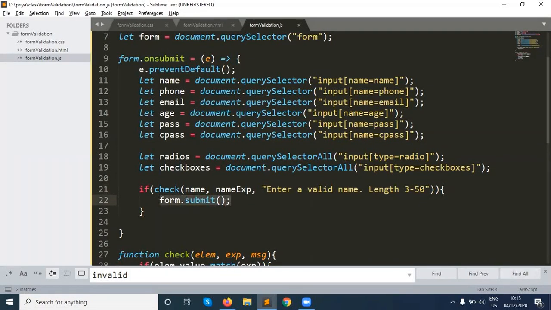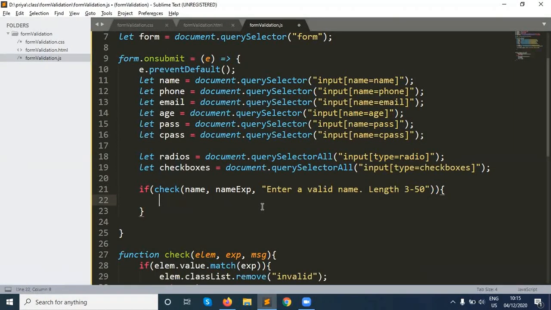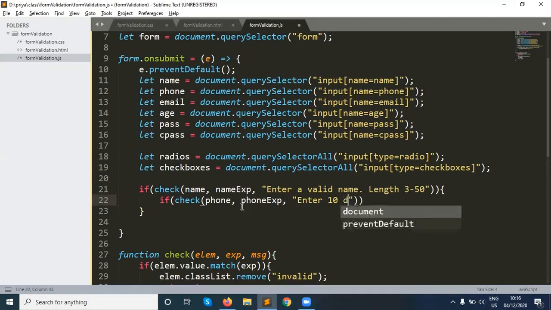Now we will continue this procedure with the rest of the fields. For phone, the message will be enter 10 digit.